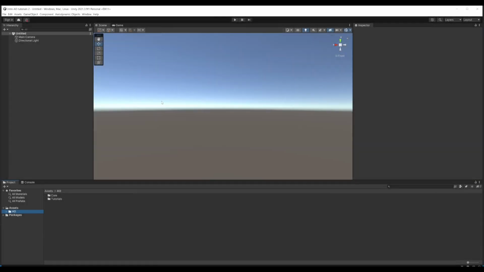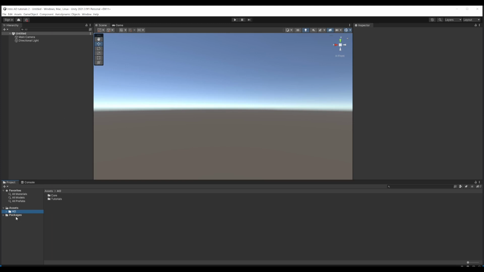Okay, so I've just started a new scene in Unity. I followed the steps in tutorial 0 in terms of importing Unity and the Unity input system, so I've got that all set up and I'm ready to build something with aerodynamic objects. So let's familiarize ourselves with the project.